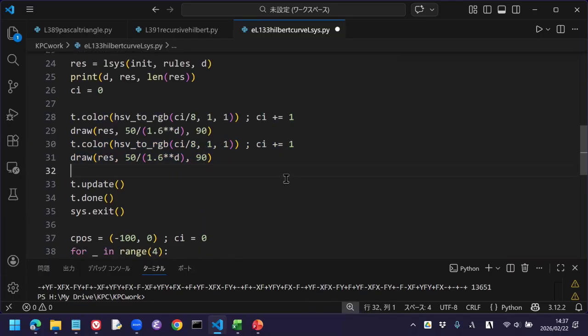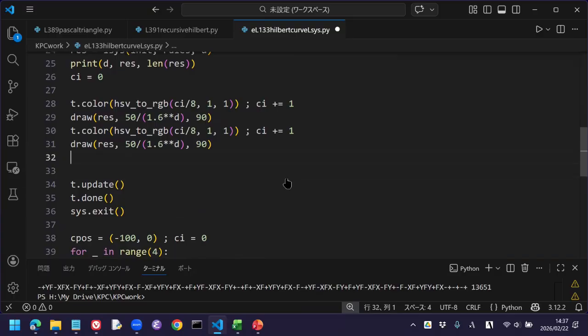And then turn by 180 and do the same thing twice.